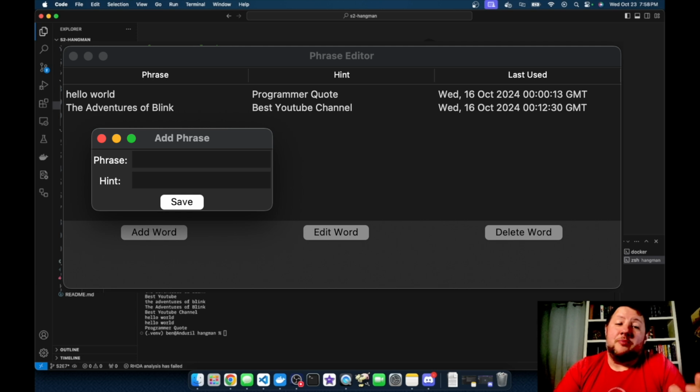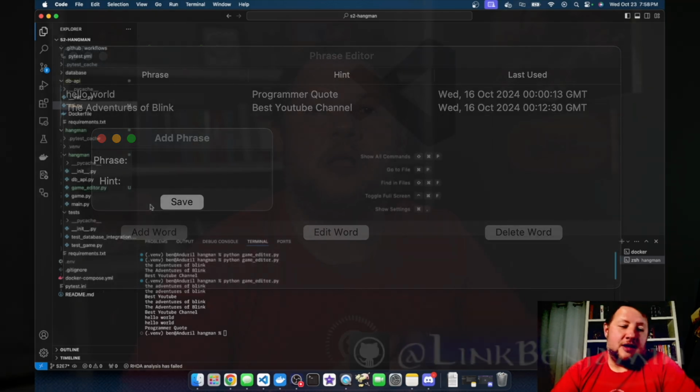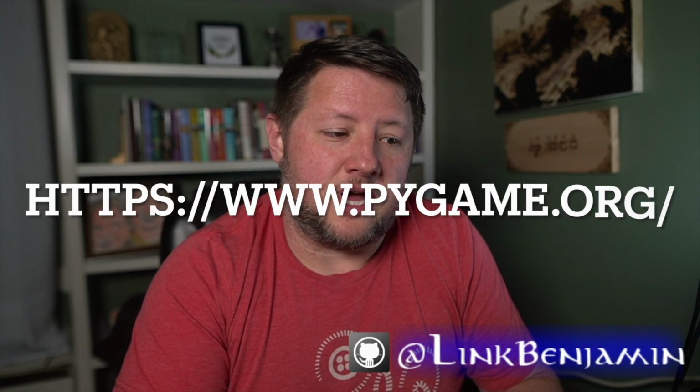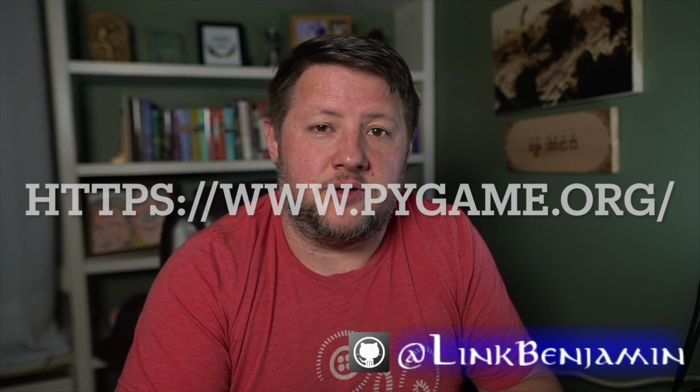And then there are going to be 3 buttons beneath that object, one for adding, one for editing, and one for deleting. So a brief aside here, I had to do some research on what kind of framework I wanted to use. In Python, there are several different ways to build graphical applications. I am personally most familiar with Pygame, which I used recently to build a sort of Legend of Zelda style 2D adventure. And as I was playing with it, it was really powerful for that kind of work.